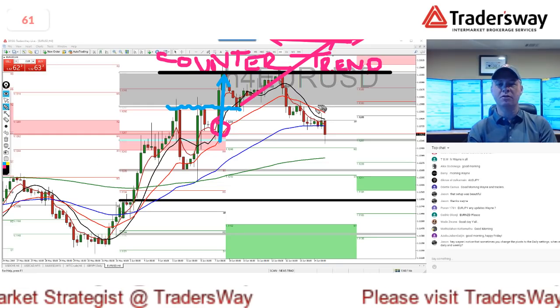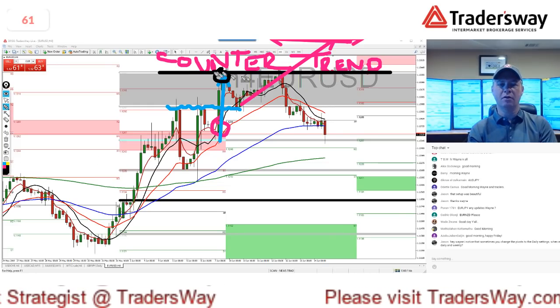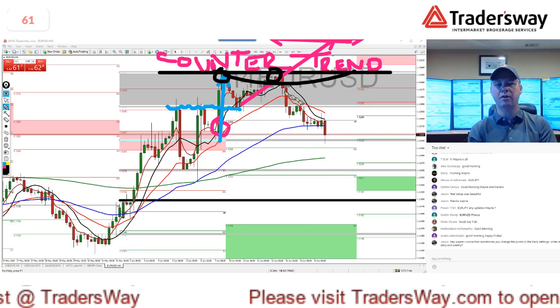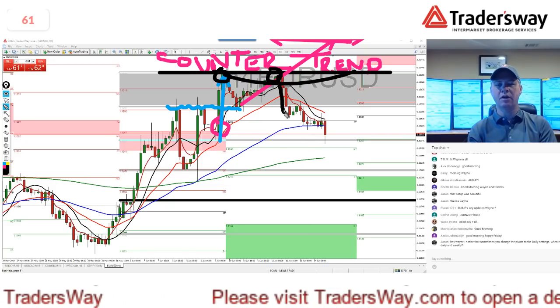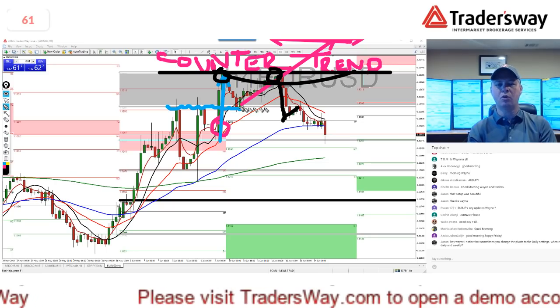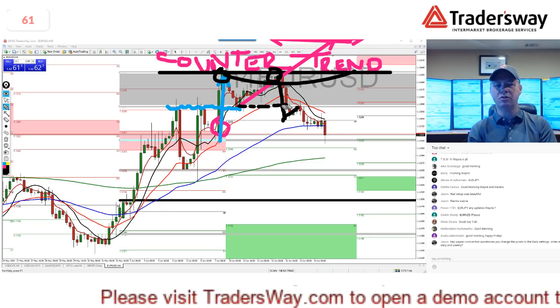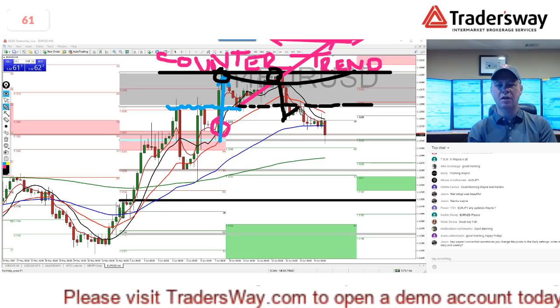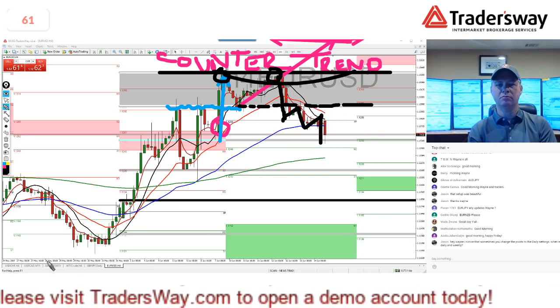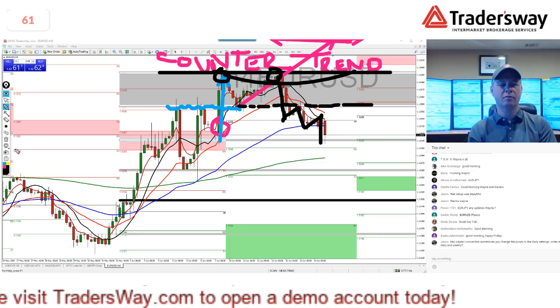And of course, bears are looking for the double top for the drop to create the counter trend, right? Down, down, down, down. Notice the lower low. Up, up. Roll reversal back into the moving average. Down, down, down, down. Up, up. Down, down, down, down. So on and so forth.